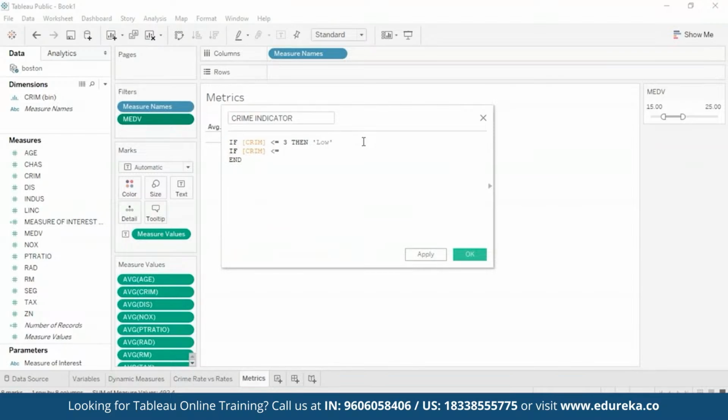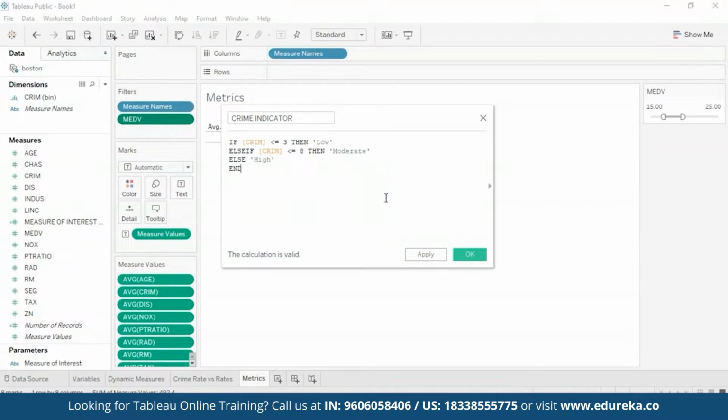If crime is less than or equal to, say, 8, then moderate, else high. All right, so now we have our crime indicator.